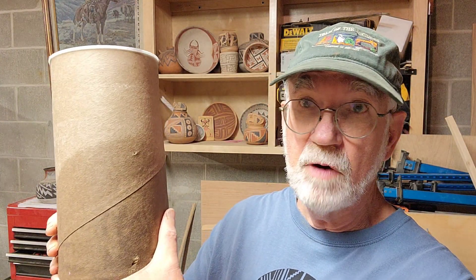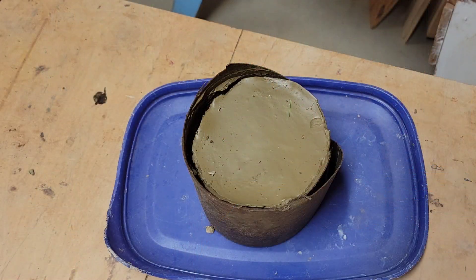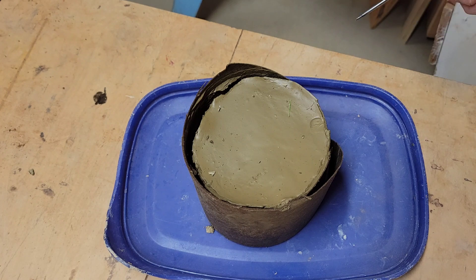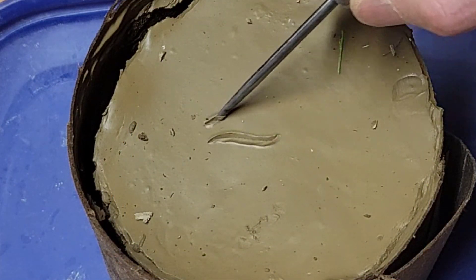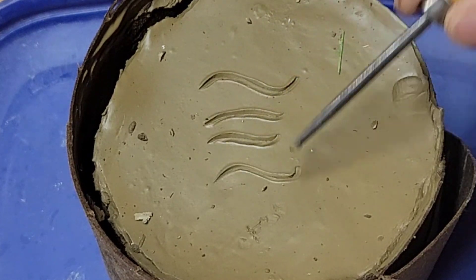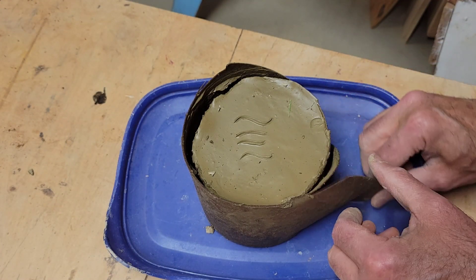My cylinder of clay has been drying for a few days. Let's take it apart and see what it looks like. Here is the top — the cylinder was about a third to half full — and you can see it's just real creamy on the top, and that would be the clay layer. So let's cut this thing totally apart.